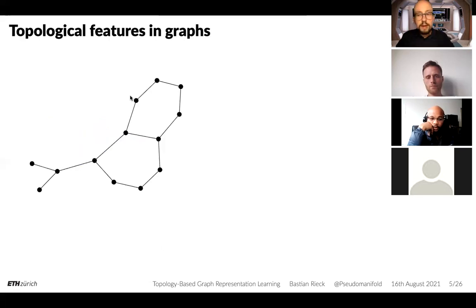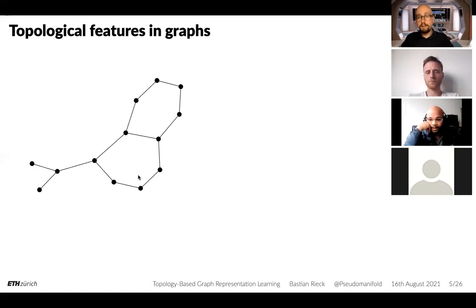Now, let's finally come towards the second point of this talk, and actually I would say the main point of this talk, and this is how does topology come into play here? So some of you might already be familiar with some topological concepts, and they might be thinking about communities or modularity and these sort of structures. But here we're actually going one level down. We're not going one level up, I'm afraid, but we're going down to the very fundamentals.